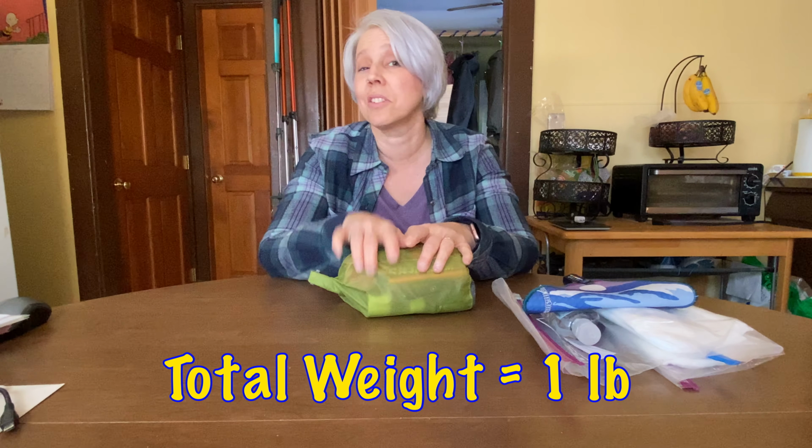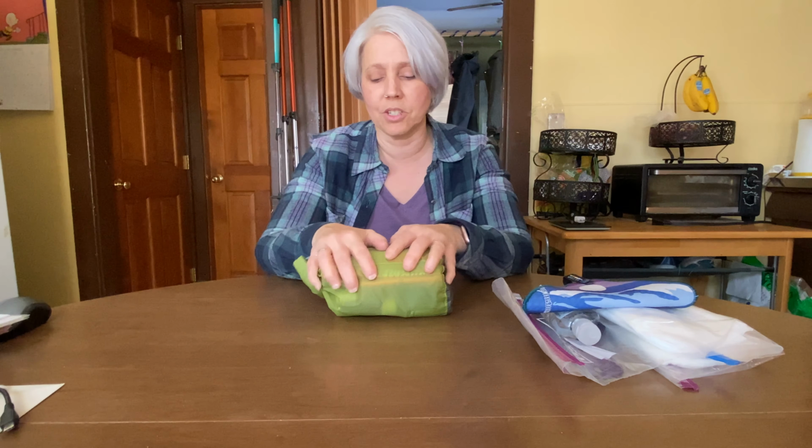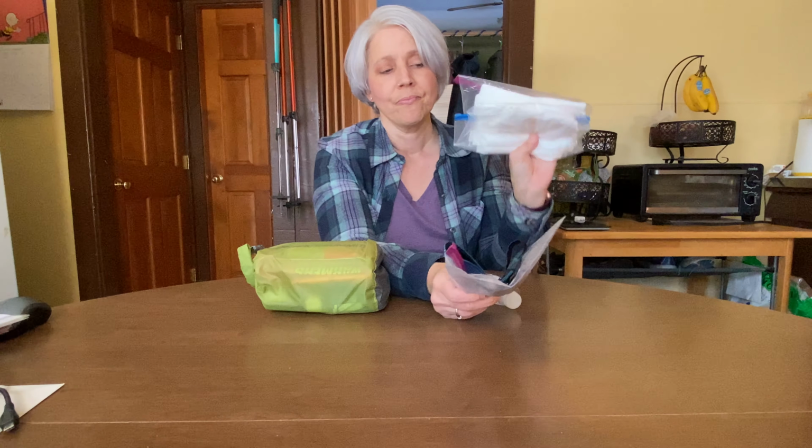Be right back. Alright, and this is what it looks like all packed up. Like I said, it's probably more than a lot of you carry, but I'm sure it's way less than some of you carry, and it's way less than Matt carries. And again, this isn't just all first aid, it's personal hygiene stuff as well. There may be a few things here I send home, but that all goes in this bag, and then these things here, like I said, the toilet paper, wipies, trowel, Kula, and hand sanitizer go in the outside pocket of my pack for easy access during the day.